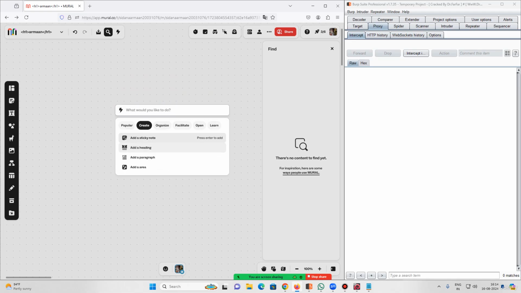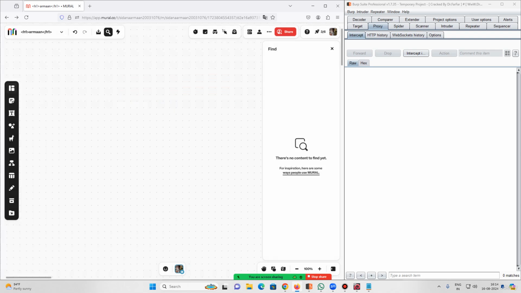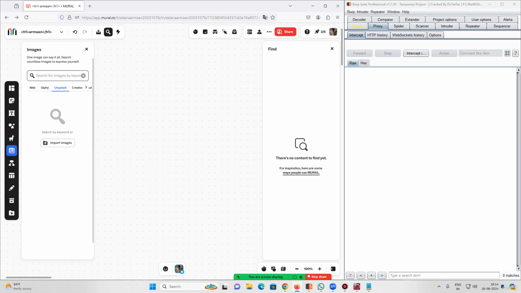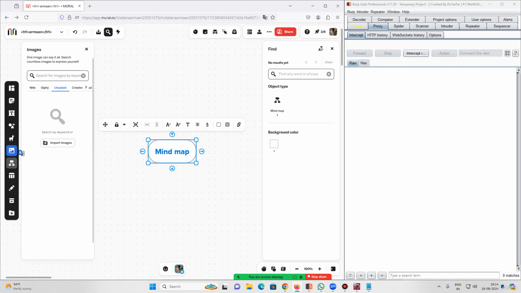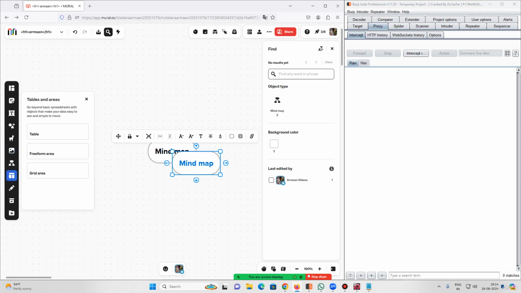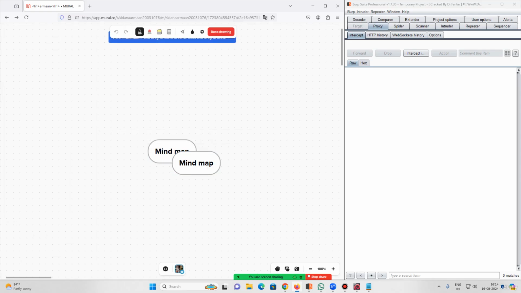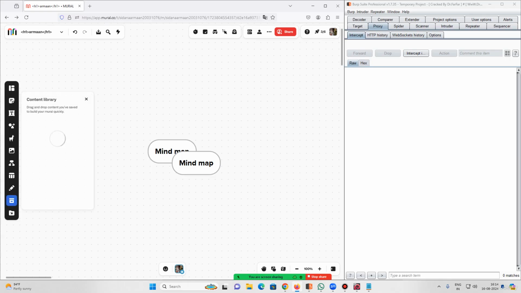Then what are the other things? No. Over here, templates, sticky notes, text, icons, no. Images, mind maps, content library, import files.